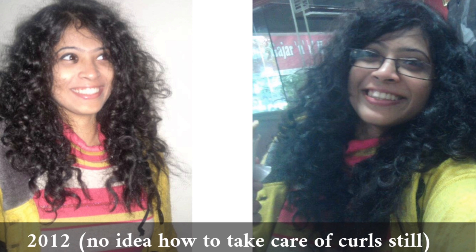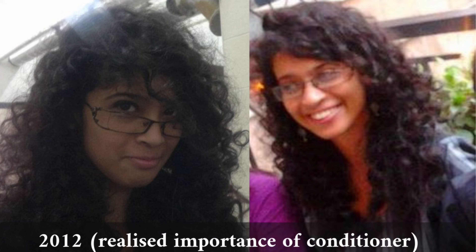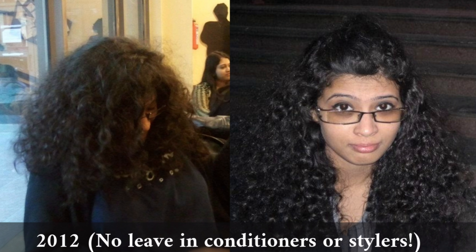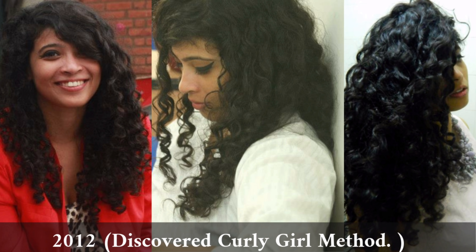You can see there are still some parts of the straightened hair right at the edge. I think I discovered how to use a conditioner here, which is why it became slightly softer, but I still used to comb it dry — which is why it would frizz up and bush up like this, as you can see from the pictures. But I enjoyed my hair more, more people liked it, so it was a slow transition.